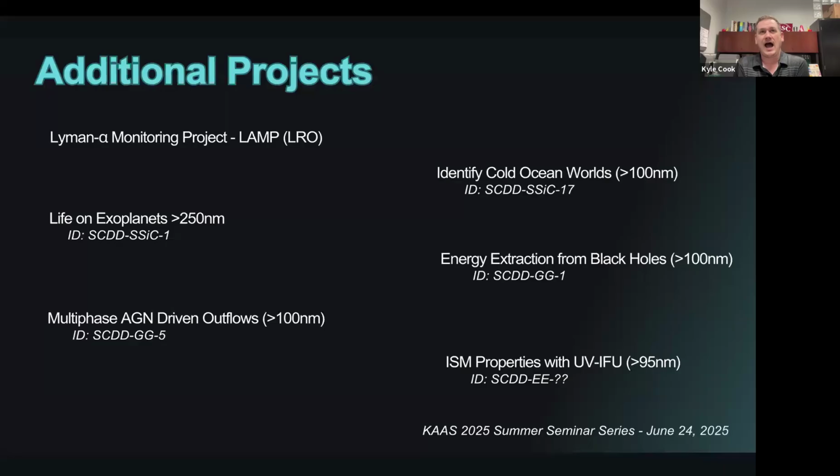I do want to point out a couple challenges with UV because I think it would be incredibly unfair of me to not mention them here. One thing in particular is astronomical dust is incredibly efficient at absorbing UV light. So if you think back to our spectral energy distributions, that UV slope is dramatically changed by dust. So you really have to take dust into effect to do this.